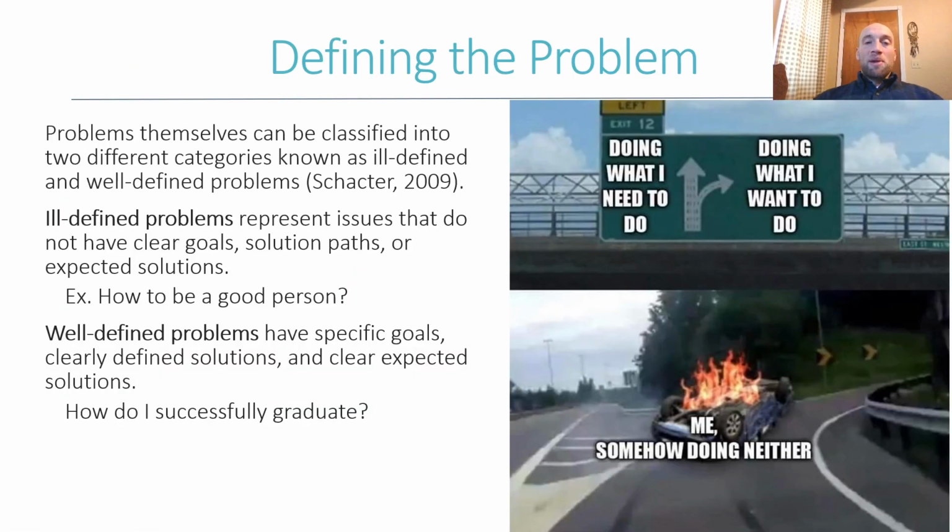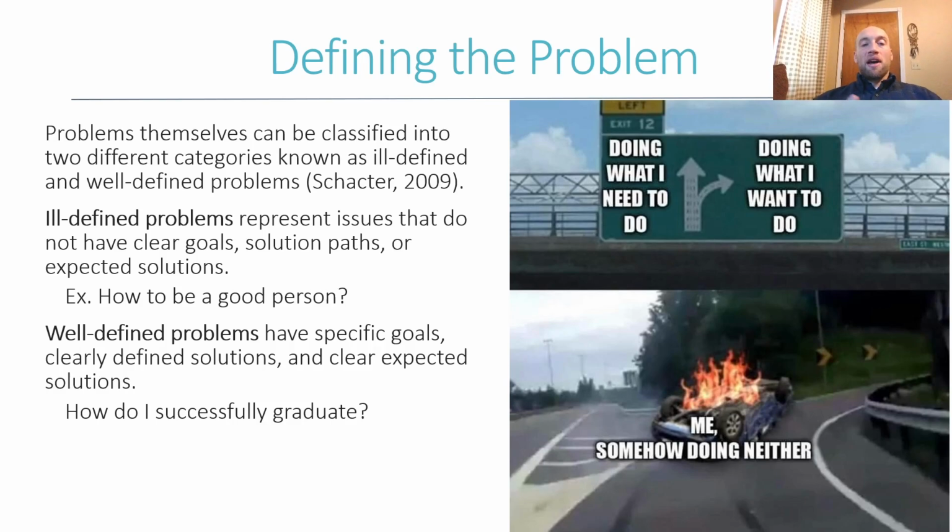Now, this is an important point in terms of what I need to bring up next. Because I've been talking about breaking up the problem into its sub-goals, or breaking up the goal into its sub-goals, and that's how you truly solve the problem better. But to understand the problem, you need to first define it, in the sense that there are two types of problems. One that you can very concretely lay out, and one that you can't really concretely lay out. One that doesn't have perfect solutions or paths to those solutions.